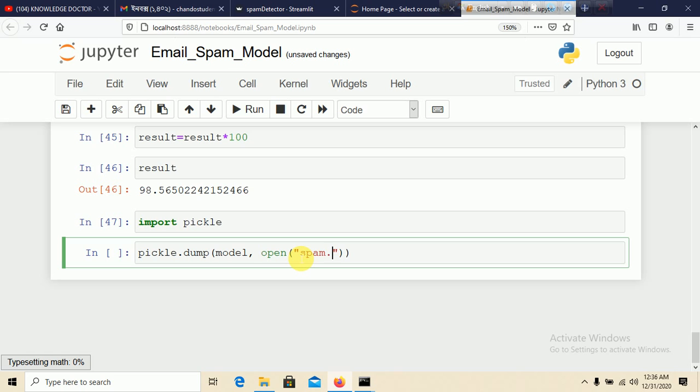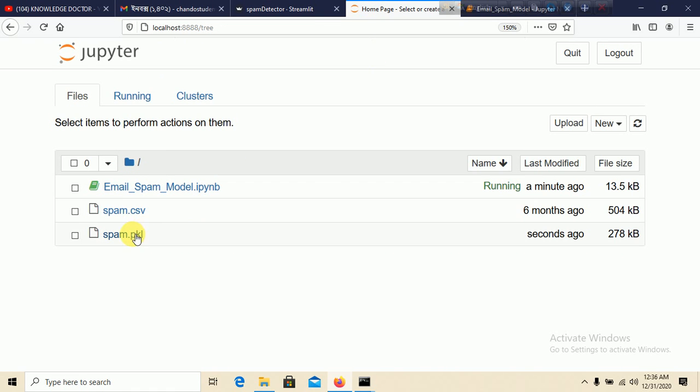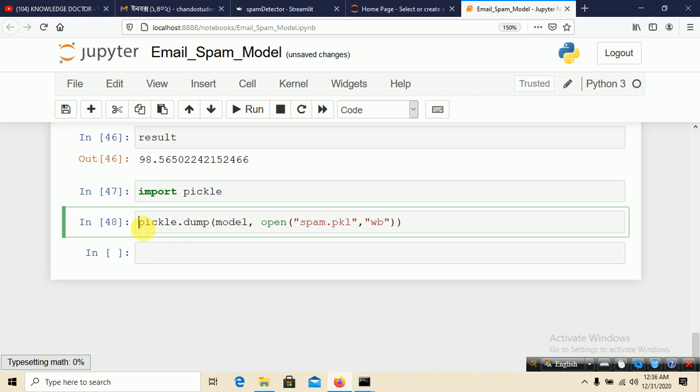So let's say spam.pickle in write mode, wb. It will generate a file, you can see here spam.pickle, and we also save our vectorizer.